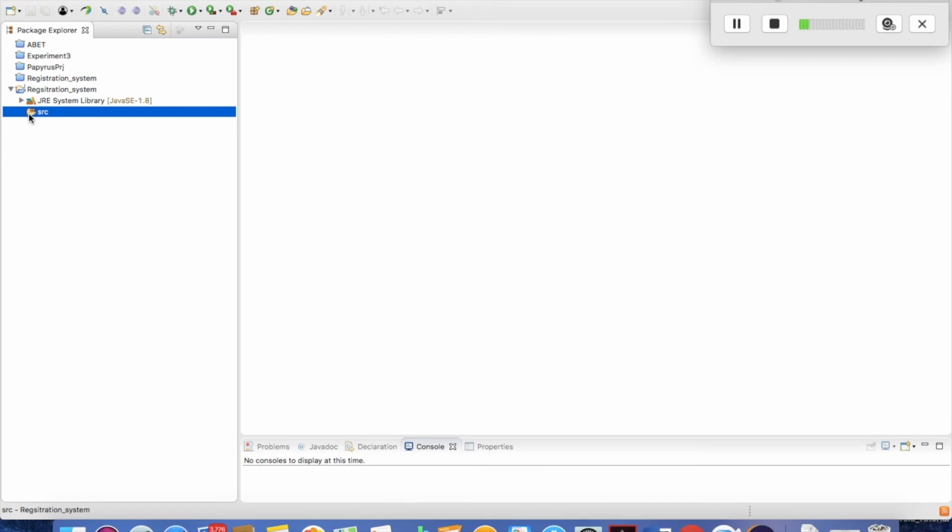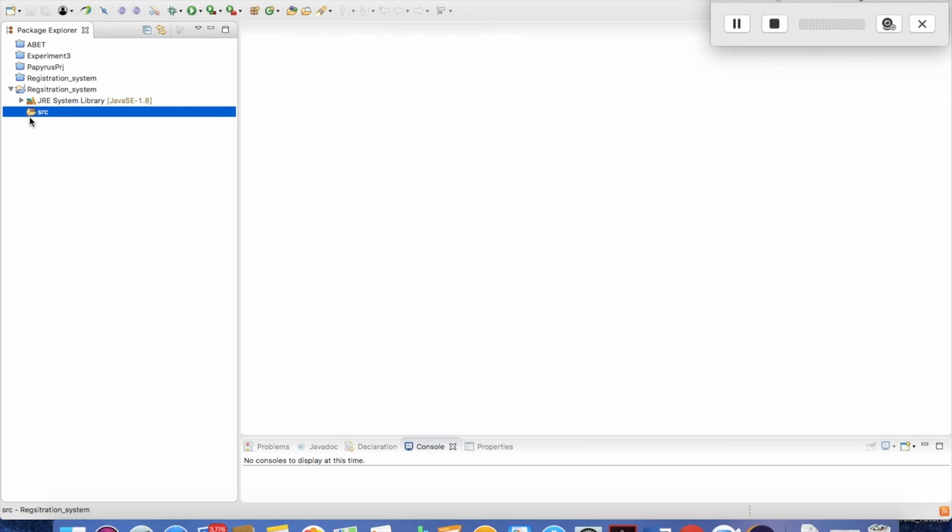So the first thing we need to do is to create classes. A class can be defined as a template or blueprint that describes the behavior or state that the object of its type supports. From classes we can instantiate objects, which is an instance of a class that has variables and behaviors.